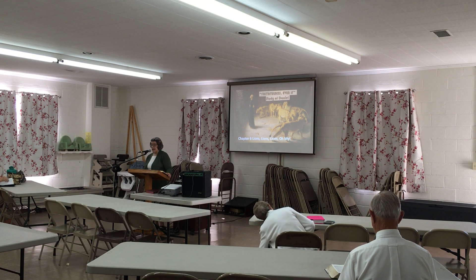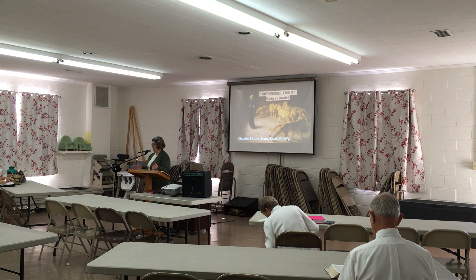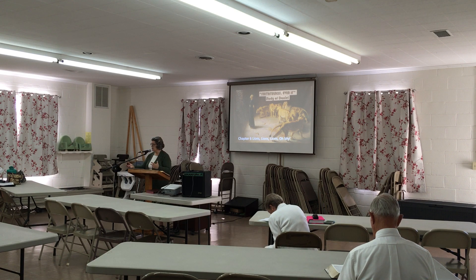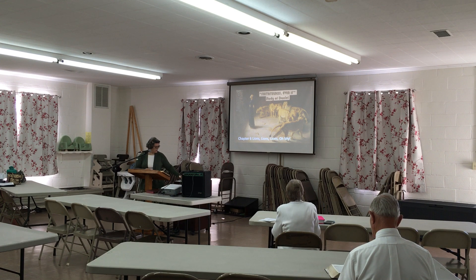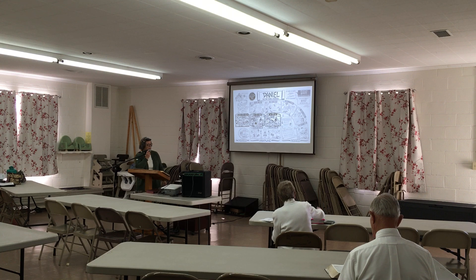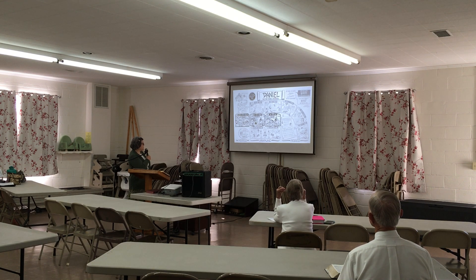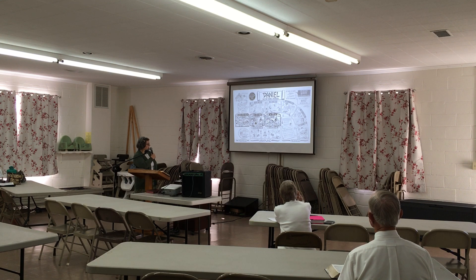Chapter 6 of Daniel is the end of what's called the court stories - the narratives about Daniel and his friends, where they were remaining faithful to God in a foreign nation. The power struggle between the kings and God, the conflict struggles, all emphasizing God's sovereignty. God is the almighty king. Using the Bible Project outline: Chapter 1, recruited to serve in Babylon, pressure to give up Jewish identity, but faithfulness to the Torah leads to exaltation. Chapter 3, the fiery furnace, refusal to worship the empire, and the friends were exalted. In chapter 6, the lion's den, refusal to worship the king as God, and Daniel was exalted.